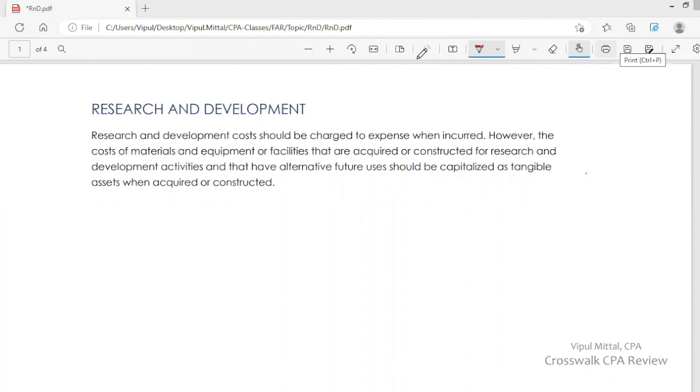Before we discuss accounting for research and development, let's first understand what actually is research and development.